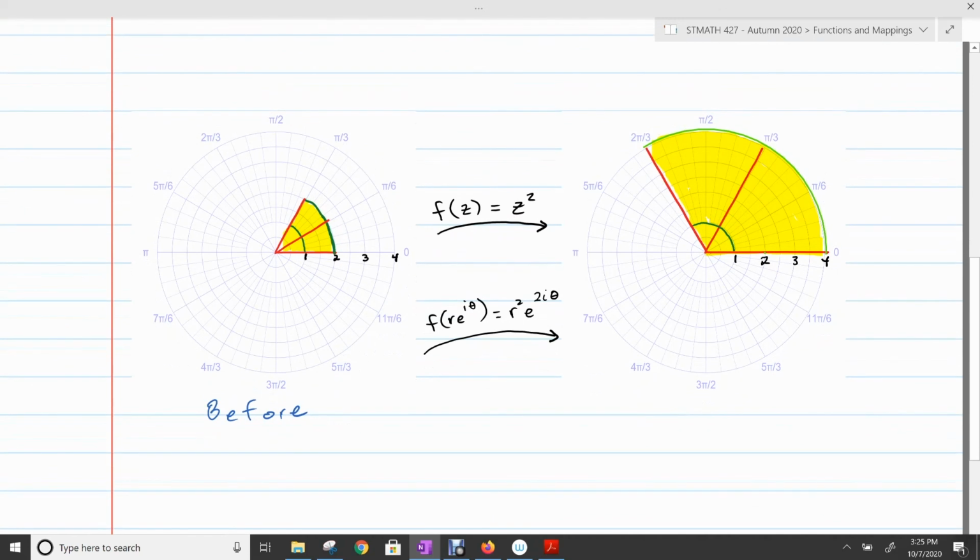Moral of the story, though, is complex functions generally are not super easy to visualize. In some cases you can, if they're pretty simple functions. If they're very complicated, anything beyond basically the sort of things we've already been looking at, you usually need some sort of computer assist to help you visualize it, because you either have to do these complicated before and after pictures, and if there are a lot of curves in your before grid, then it's going to take a lot of effort to figure out what the after effect is on that grid, because there could be 20 or 30 different lines in your grid, so it'd be a lot of work.